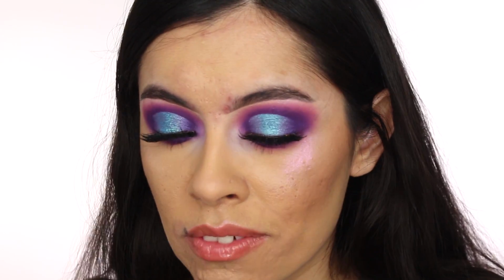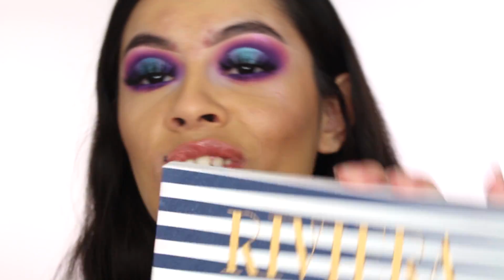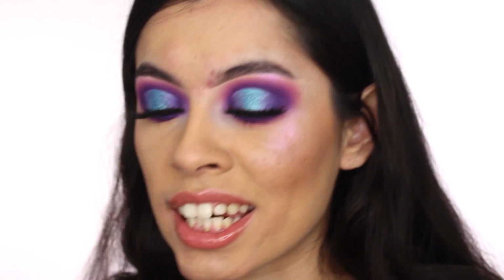Like the pink, I think it was called Bahama. It was just lovely, and the packaging is beautiful too. I understand people were saying that they didn't get the whole stripe, and the colors on the inside are very different. Like, I get it.